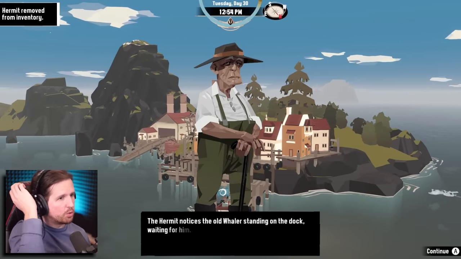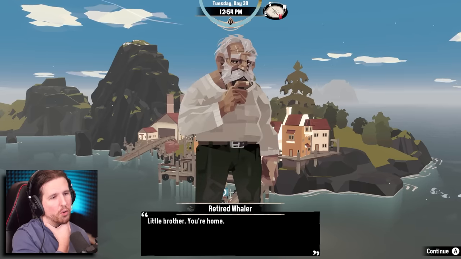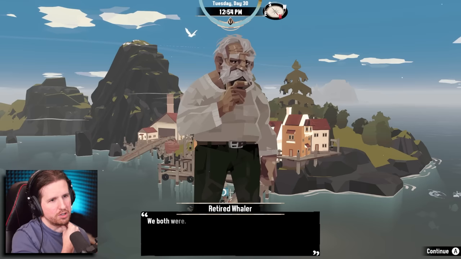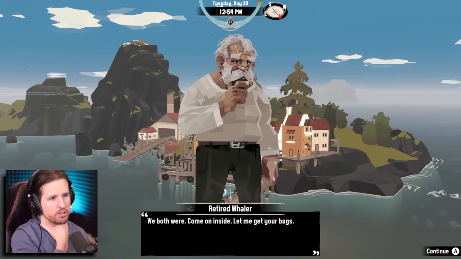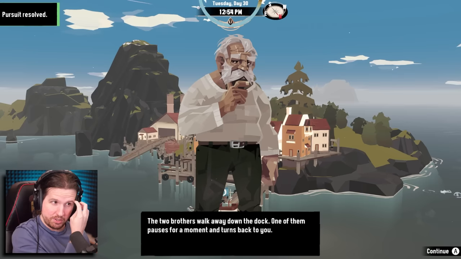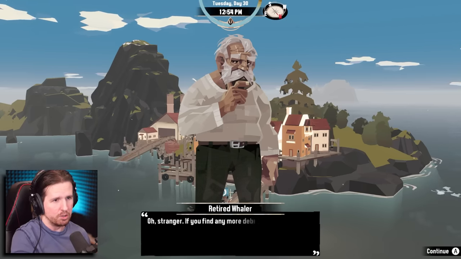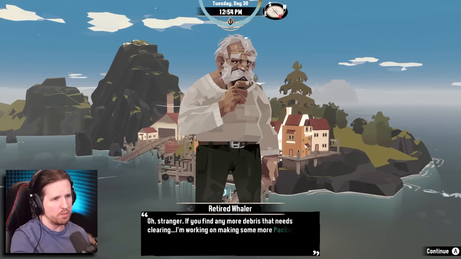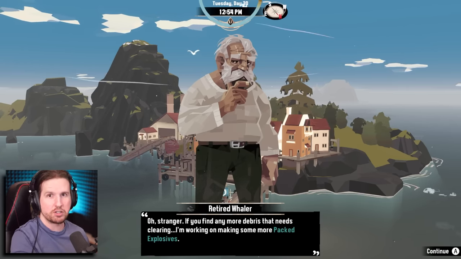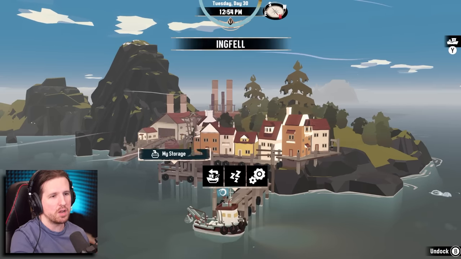The hermit notices the old whaler standing on the dock, waiting for him. Little brother, you're home. I'm so sorry. I was so foolish. We both were. Come on inside. Let me get your bags. The two brothers walk away down the dock. One of them pauses for a moment and turns back to you. Oh, stranger. If you find any more debris that needs clearing, I'm working on making some more packed explosives. Come by the old whaling yards anytime.